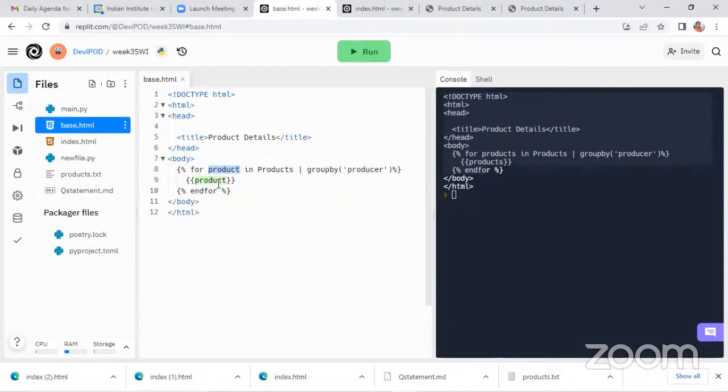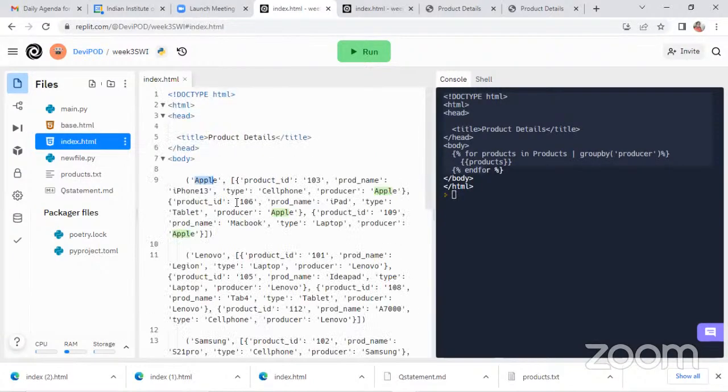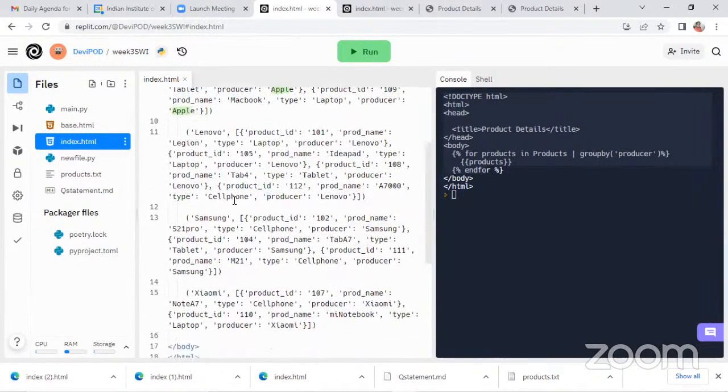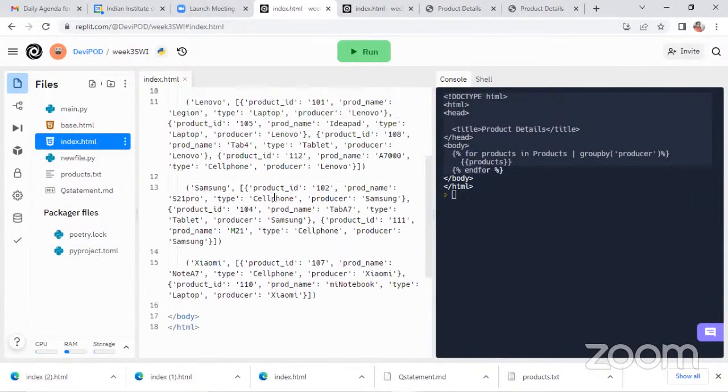Just here we are doing sorting kind of things. You arrange the data grouped by the producer. Sorting is done by this group by function. Yes, that is what I am saying. Filtering with that producer, and then the output would be the product. Yes, exactly. The group by will be done by this, and whatever products are available will be iterated or traversed by this for loop, and that will be stored in this index.html in an aligned way, right? Apple, Lenovo, Samsung, Zoom, right?